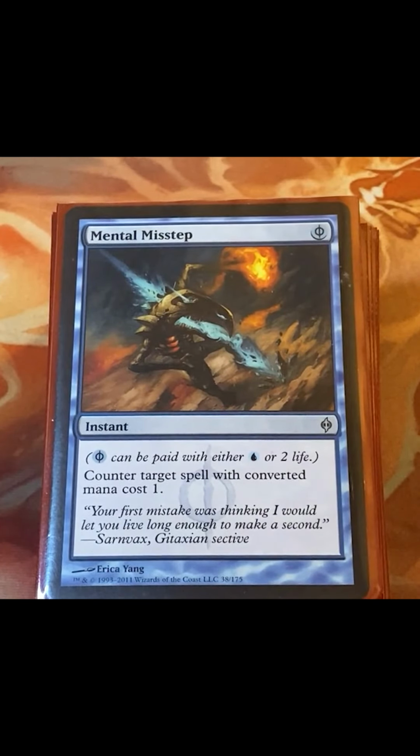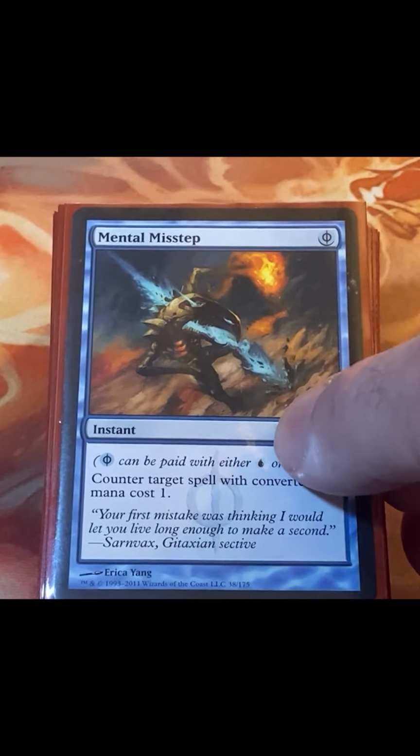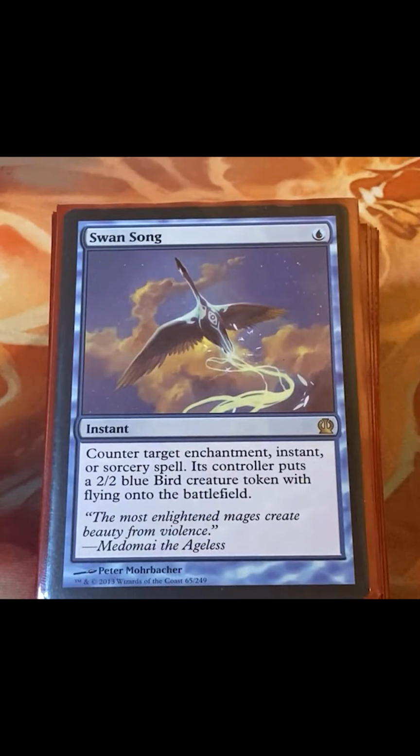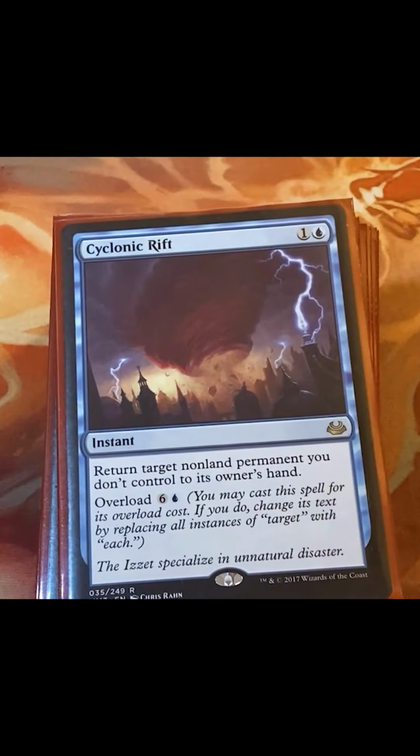Mental Misstep. Okay, now we get into the blue counterspell disruptions. One of the best cards. It counters Swords to Plowshares, Sol Rings, all that kind of stuff. Very, very, very strong, good card. Swan Song, same thing.